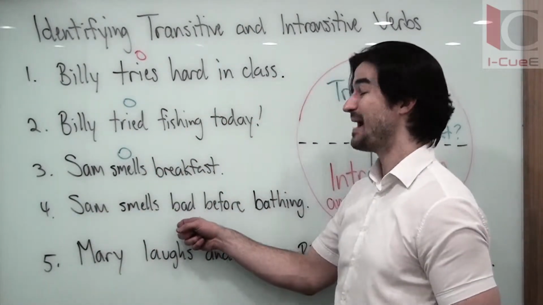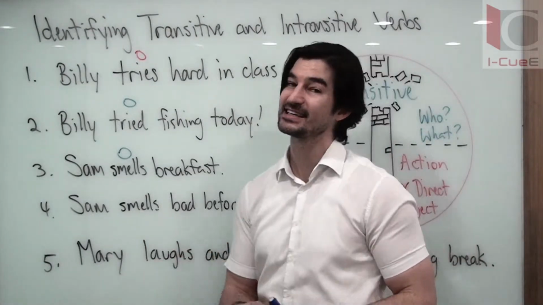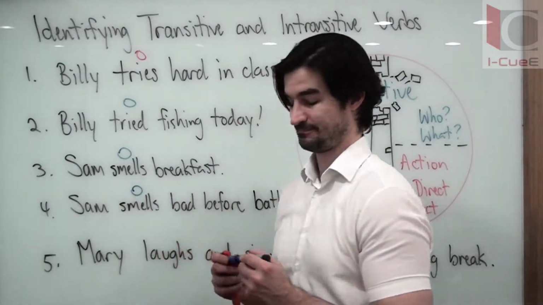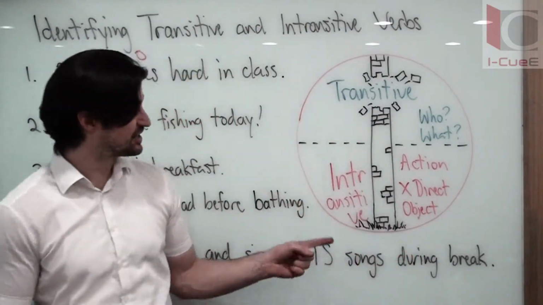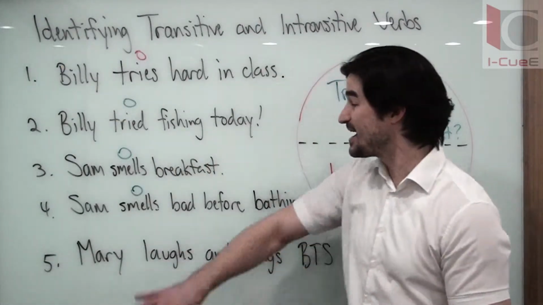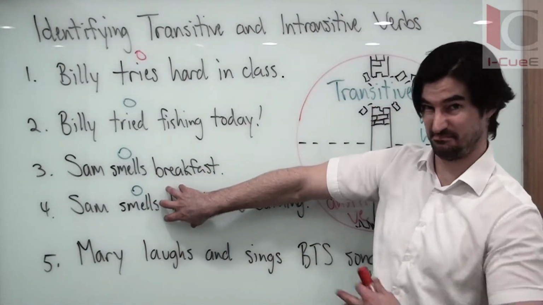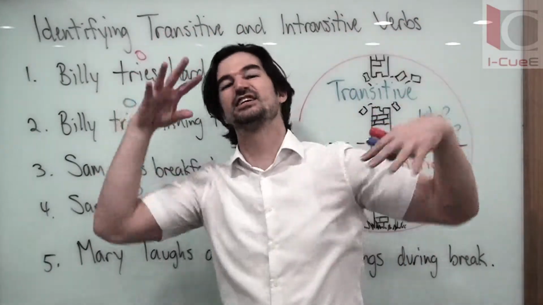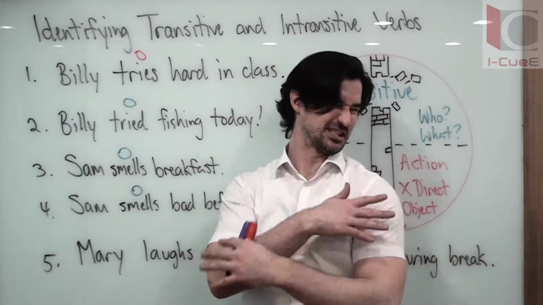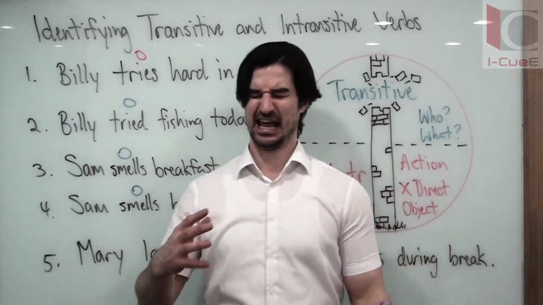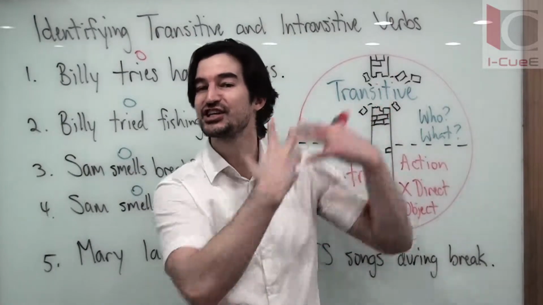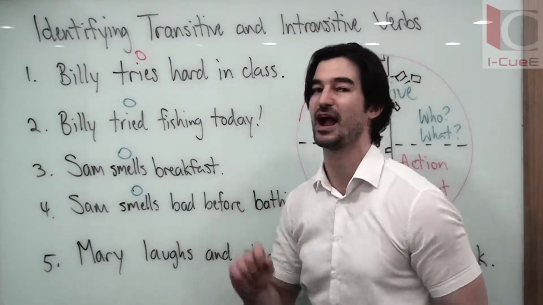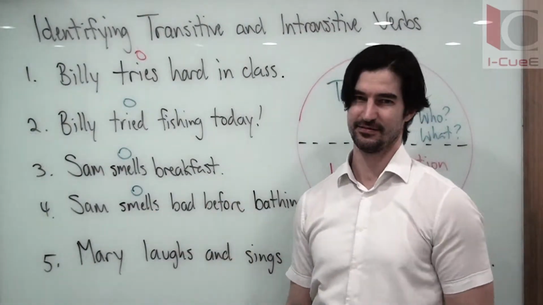Sam smells bad. And if it's not acting as an action verb, well, it must be transitive. Remember, only action verbs can be intransitive. So if this was the action of Sam just smelling, like the flies and all of the things you would see in the cartoon, the cloud and the grossness, if that was just the idea Sam smells, that would be an action emanating out of Sam, but that's not what's happening here. We have the adjective describing Sam, which makes this transitive.